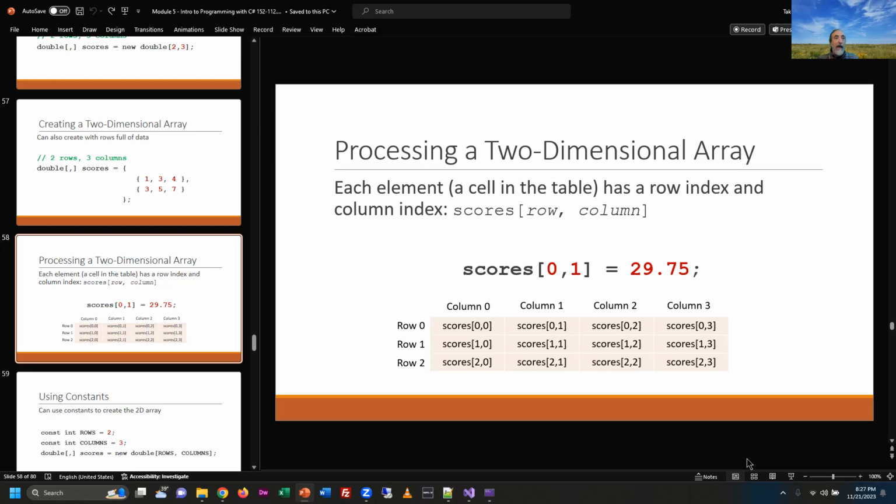If it helps to make a graphic, you make a graphic, real honestly, because sometimes it's really kind of hard to envision it otherwise. So when this one says scores[0][1] equals 29.75, where does this go? It would go right here in that position. Row 0, column 1 would then be 29.75.